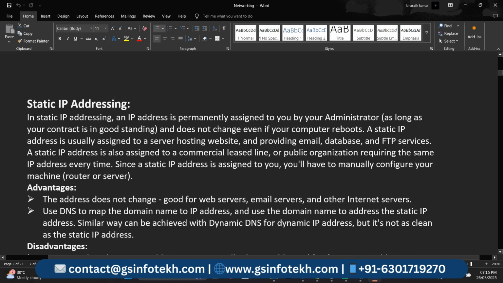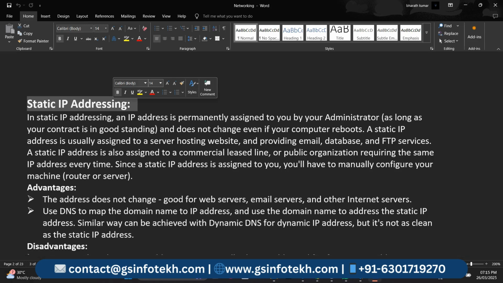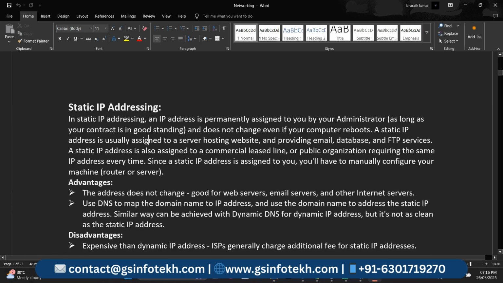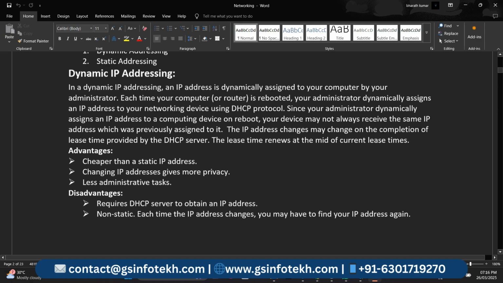And the static IP address will be permanent for us, right? So anyone can concentrate on our IP address. Anyone can attack our IP address. Maybe not today, maybe tomorrow, maybe the day after tomorrow. You got me, gentlemen? So the static and dynamic both have benefits as well as problems.